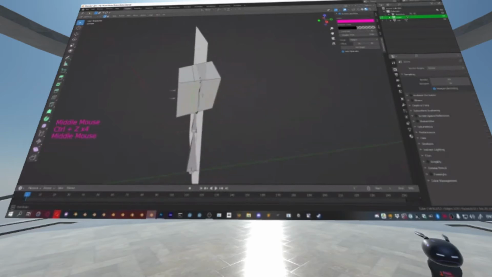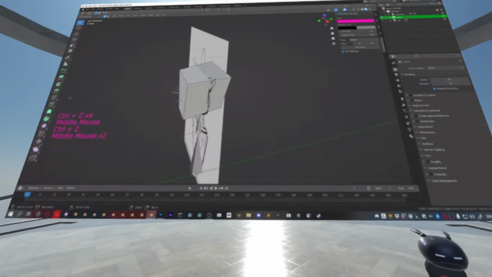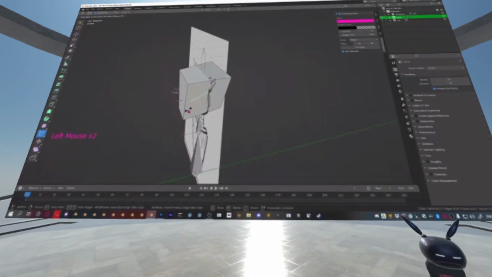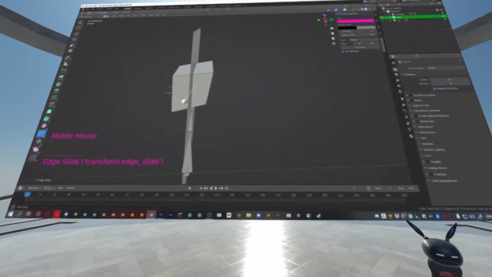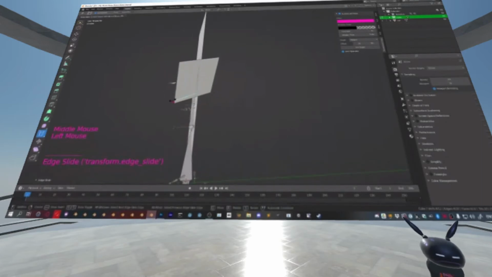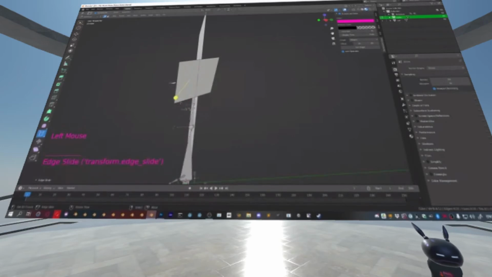If you're not really happy with where you've put your loop cut, you can slide it with this, and you can push it up without distorting your edges. If you don't use it this way, you can see it sliding along the angles of the edges there. If I don't use that one and I use this one, it'll distort in a strange way.